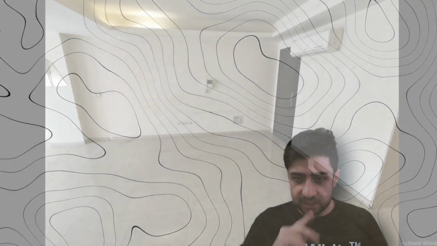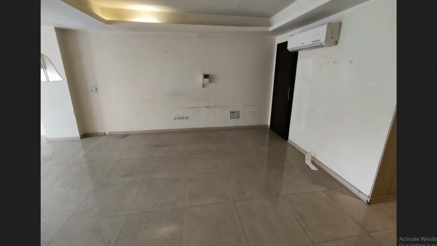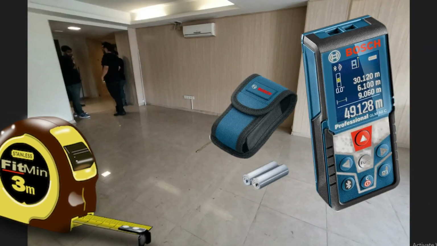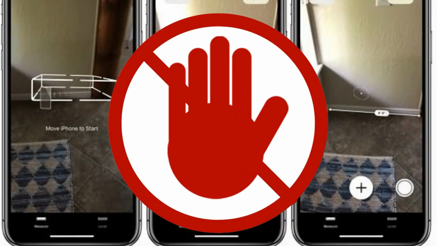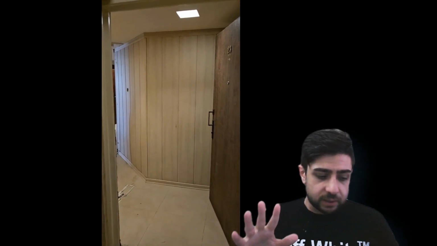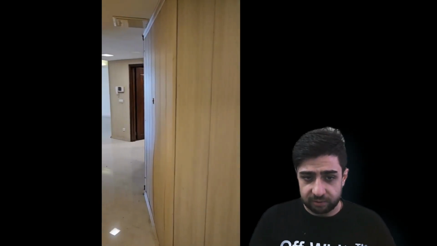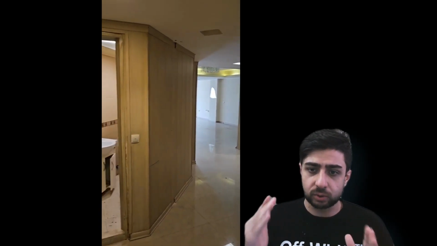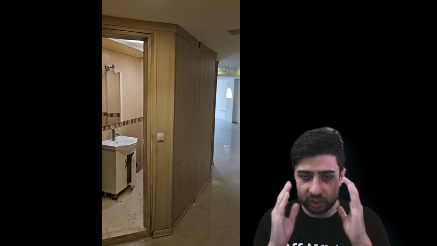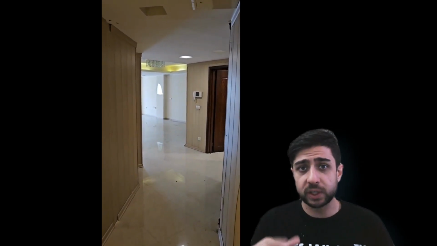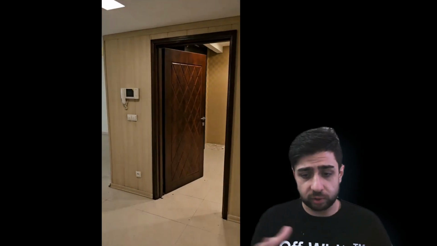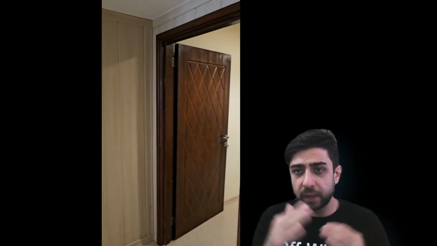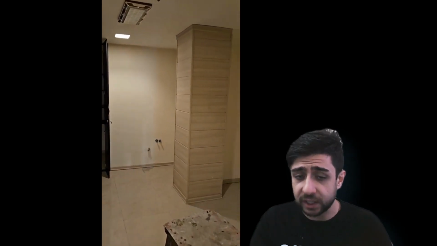And my second tip is to take a lot of pictures. I know you use the meters or you use the laser meters, and nowadays you can even use your phone, but it's not that accurate, so I don't recommend it. I know that you can do all that, but take a lot of pictures and photos, because sometimes there are angles to these walls. Sometimes a wall is crooked and you can't see it at the project. When you have a lot of photos, and when you come home, you start drawing out the map on, for example, AutoCAD or Revit, and the lines don't match, you will realize easily where the problem is using those photos and pictures.